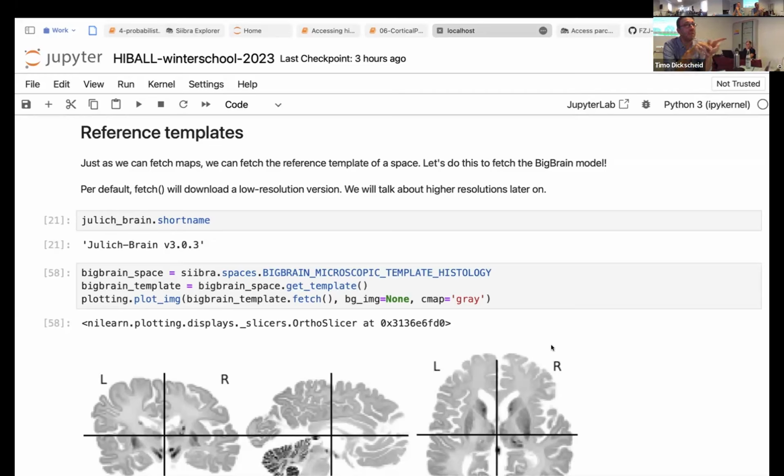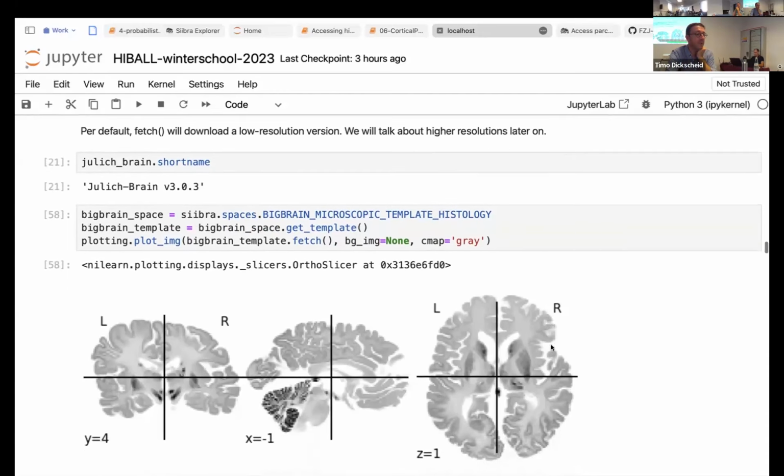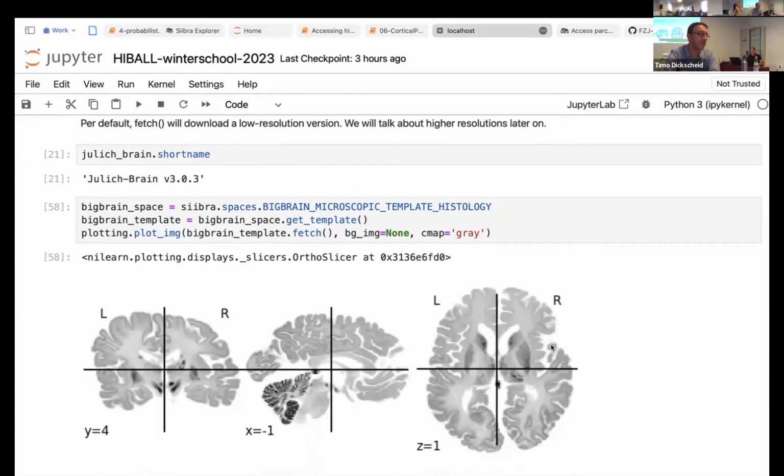There's actually also an example for that in the documentation. We don't have the probability maps in BigBrain yet. So these are always in a different space at that stage. Which doesn't make a big difference, but if you're interested in that, I'm happy to chat with you. Yeah, so for reference spaces, it works the same way.